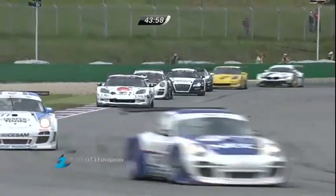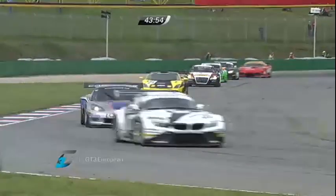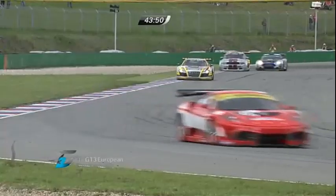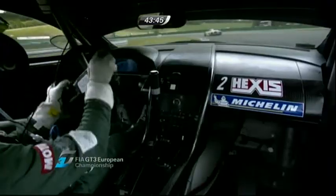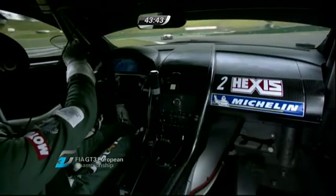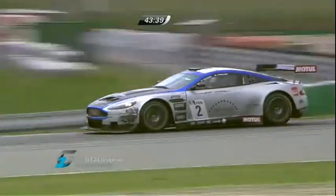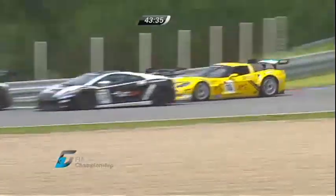Watching the Lamborghini down in 10th place once again. But I tell you what, there's not much between any of these cars. From 10th down to about 20th, there is barely a few tenths. The Ford Mustang coming under pressure now from Thomas Ackery, a complete sitting duck. That Ford Mustang just hasn't got the pace to match the Aston, not today. No. And Lacey in the Ferrari at the front is putting in some very good laps.